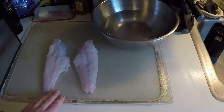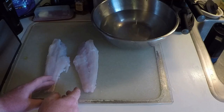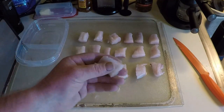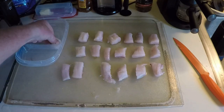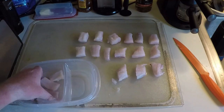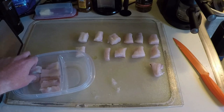Two pretty nice fillets — we're gonna chop them up into little pieces and then they're gonna be nuggets. We're gonna soak them in some milk overnight and make them nuggets. We got some really nice nugget-size shapes, so we're gonna put all these in here and soak them in milk overnight, which I always do with catfish.